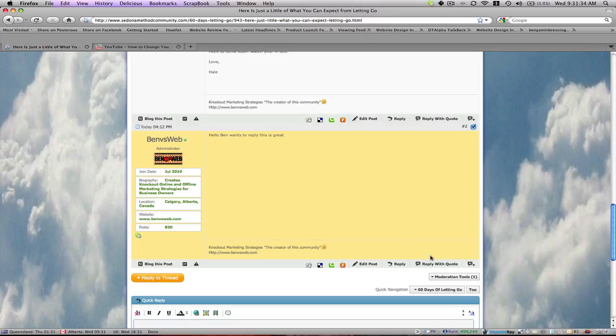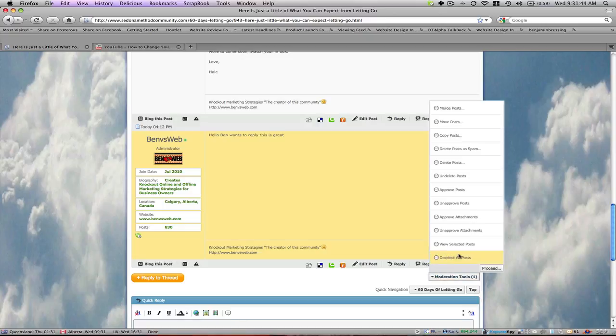But we can also see here in the moderation tools box in brackets number 1 that something's happened. And this is where the tools are. So for example, here are all my options with what I can do with the post. Sometimes people will be talking in a conversation here and they start posting things that are not relevant to this post but are relevant to another post. So we may want to move this post to a more relevant section of the site, or create its own post, if that makes sense. We may want to copy it and move it somewhere.